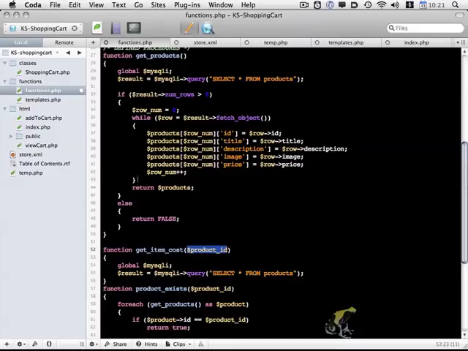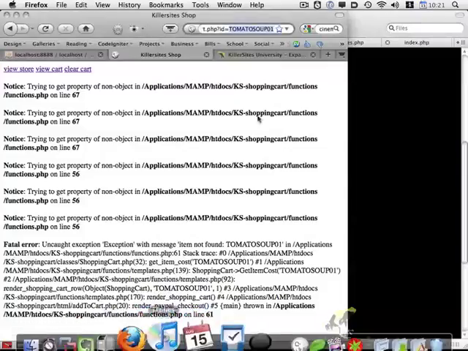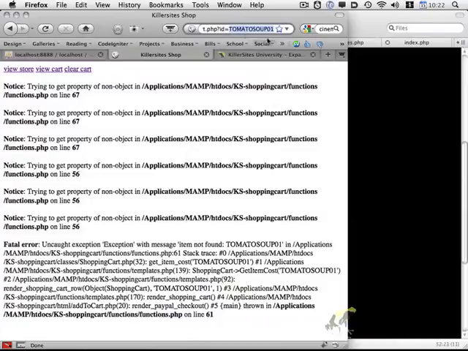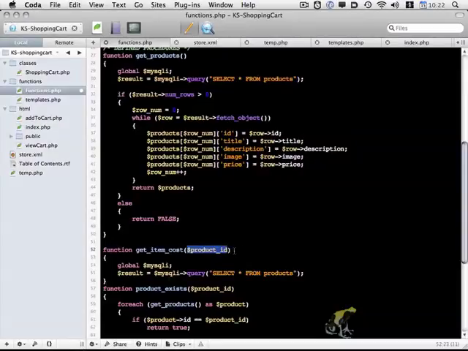The way we've set this up, this product ID is generated by getting that ID variable from the URL. So we want to make sure that this is valid and there are no issues with it, just in case someone tries to pass in invalid or potentially malicious data.